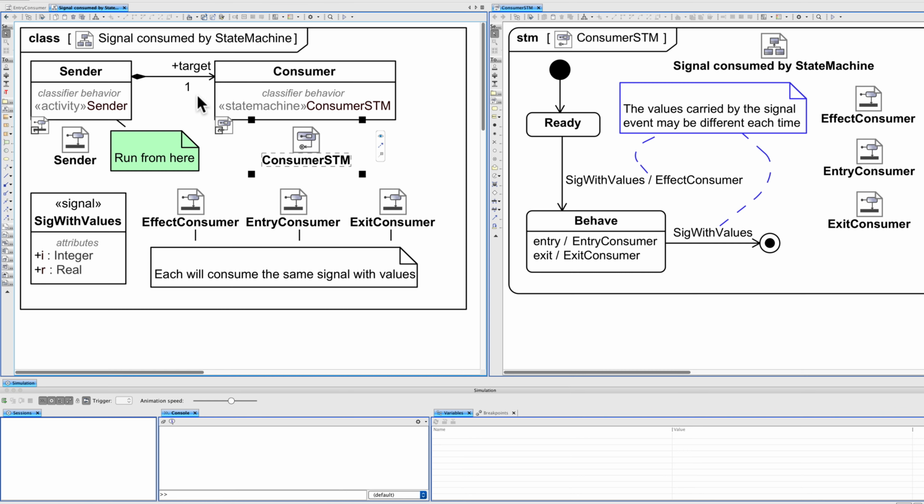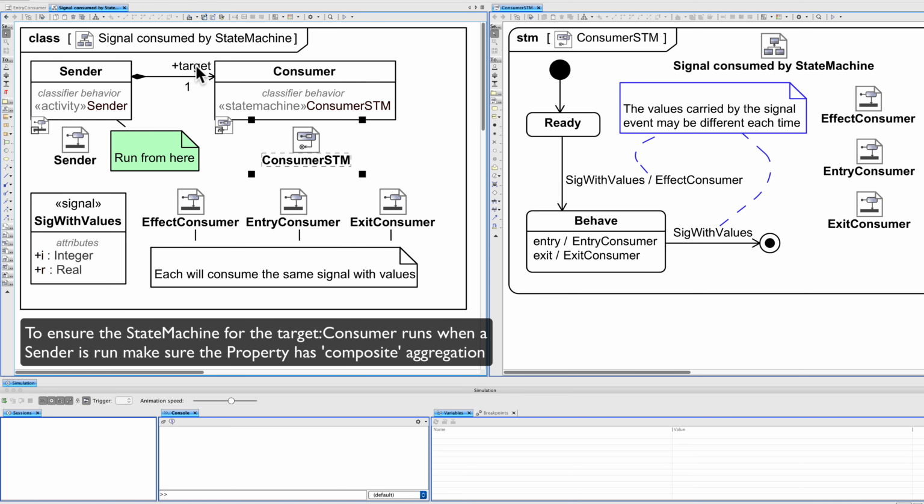Now notice, before we go any further, that the sender has a reference to the consumer we've called target, but it has composite aggregation kind. It's important because when you run the sender, that will make sure that it creates a consumer, and the state machine for the consumer will also be started, not just the activity for the sender.